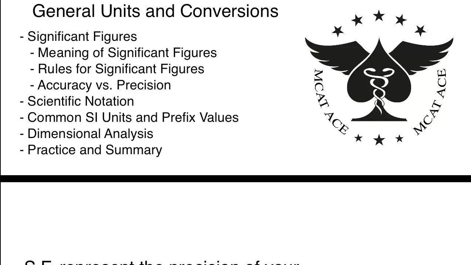chemistry. Then we'll take a brief look at scientific notation, which is the idea of taking either very large or very small numbers and shrinking them down into a more manageable written form, and then we use some sort of an exponential multiplier. So you usually see something times 10 to, and then it's a given power. So for example, 2 times 10 to the 7th. And that would represent taking that 2 value and then putting a bunch of zeros after it until you hit the millions value, the 10 millions there.